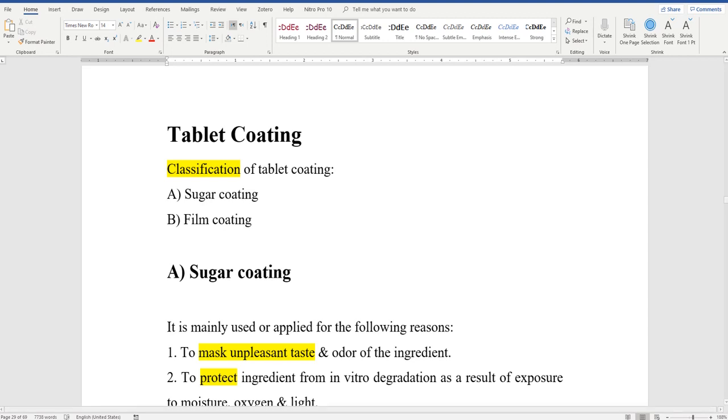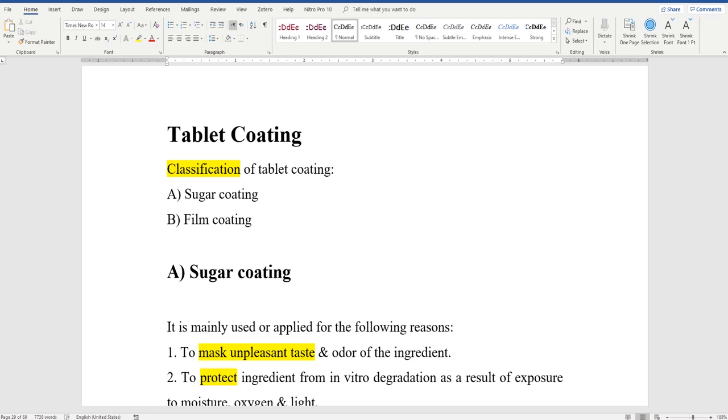Bismillah ar-Rahman ar-Rahim, my dear students of Ajman University, College of Pharmacy, second year students, for the course Pharmaceutical Dosage Forms 1. Today we are going to continue what we left last time with part 1. We reached the tablet coating.